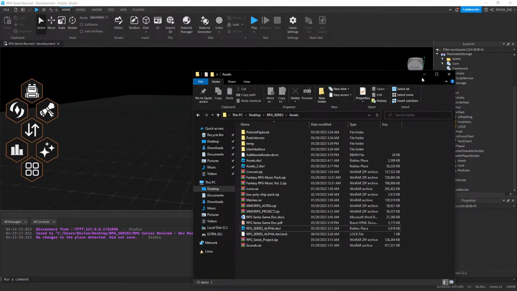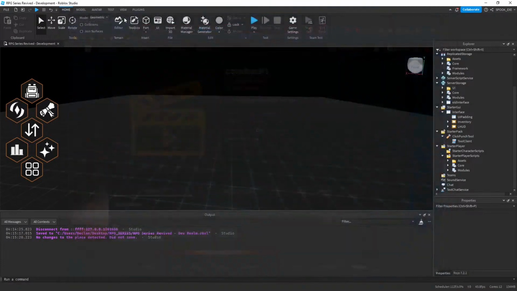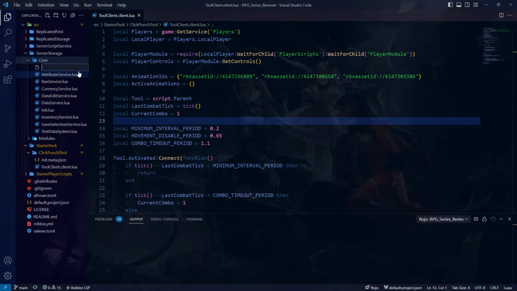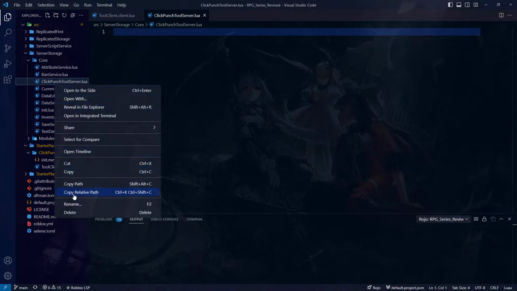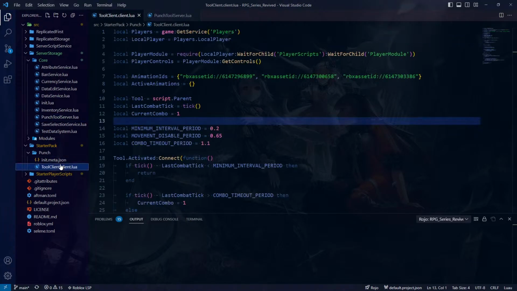What else is there? So that's combat client side, so we can actually get rid of these now. Let's start on the server side for it. Click punch tool server. Actually, I'm just gonna call this punch.